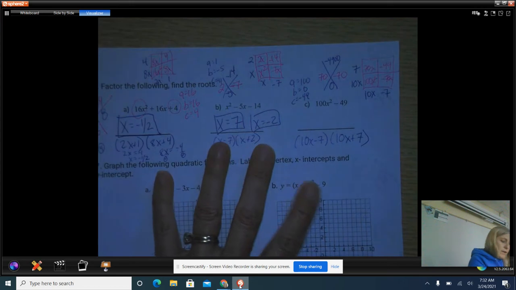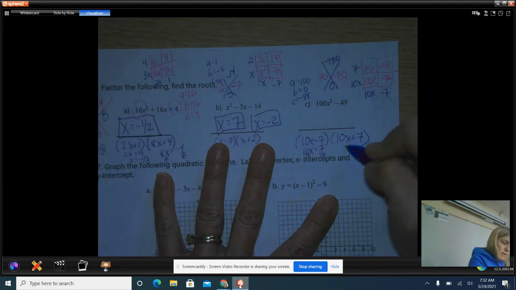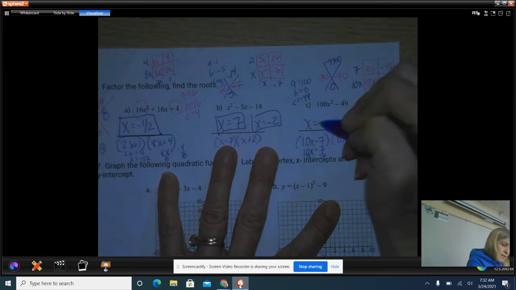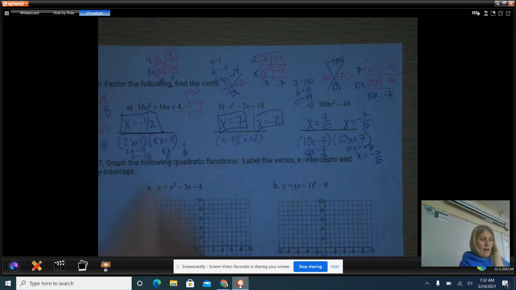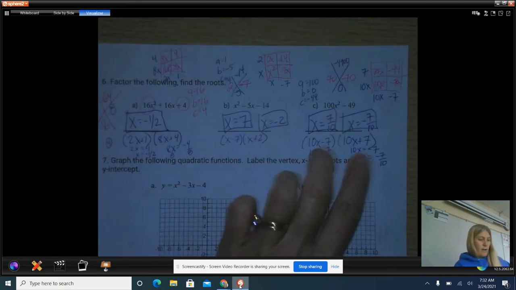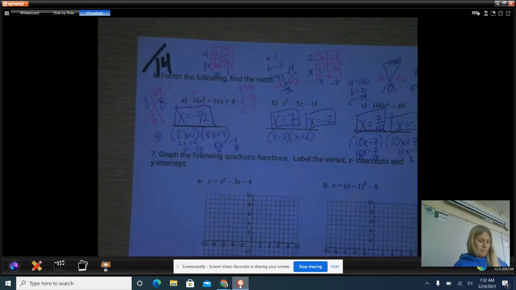Okay, we're going to solve. This one's going to be 10x is equal to 7. Divide both sides by 10. This one's going to be 10x equals -7, and x is equal to -7/10. So you can either leave these as a decimal or fractions. So my first x is 7/10, which is 0.7, and my other x is -7/10. So this is where your vertex is in the middle, and we have opposites for our roots. So this one is worth 5 points as well. 1, 2, 3, 4, 5. So this problem number 6 is out of 14 points, 4, 5, and 5.